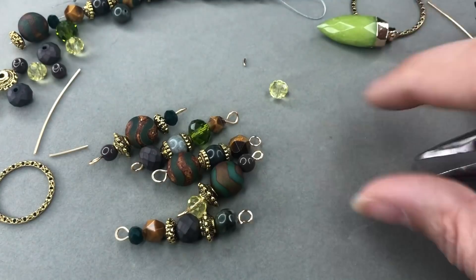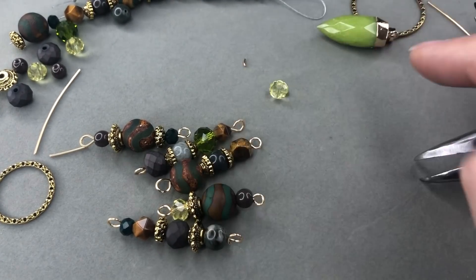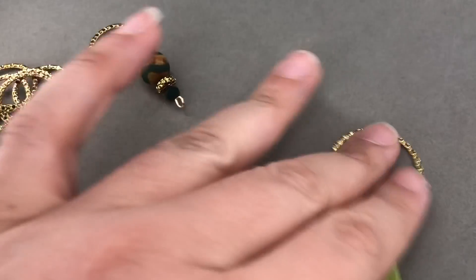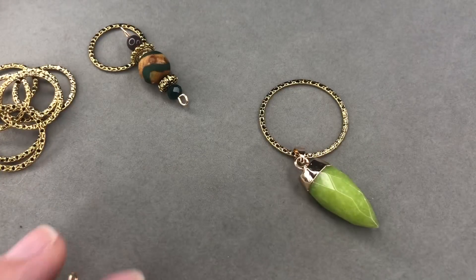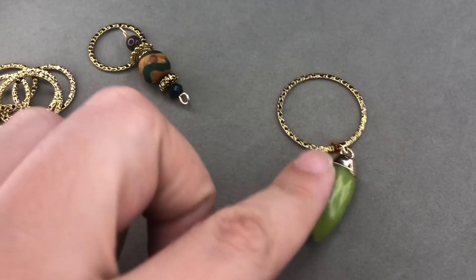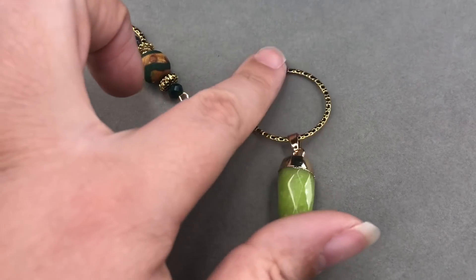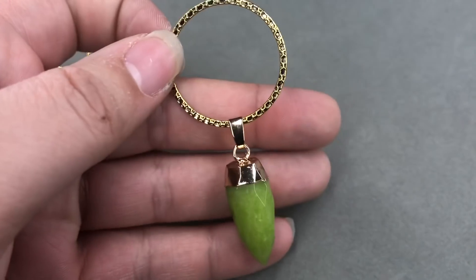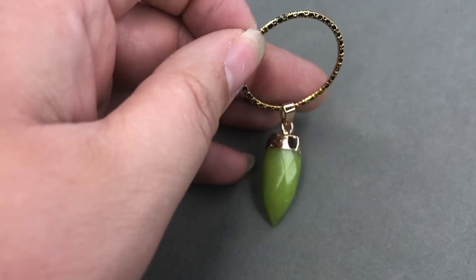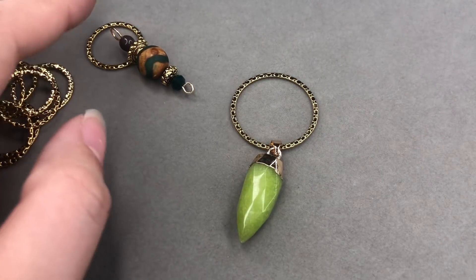What I'm going to do is make the exact links that you see here for the other side. Okay, so I've cleaned everything up. I have my ten links made at this point. Here is our pendant that we did way at the beginning and it still looks great - it hangs like this. Love that. And then we're going to just attach and assemble everything. It's going to be pretty simple from here on out.